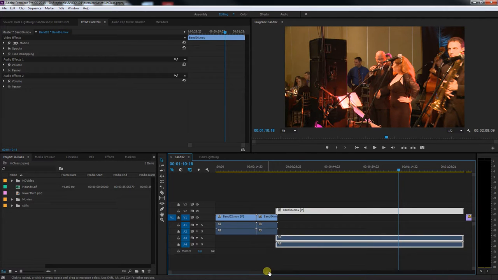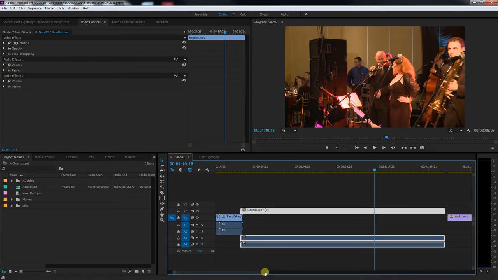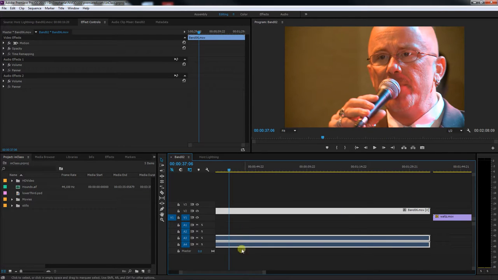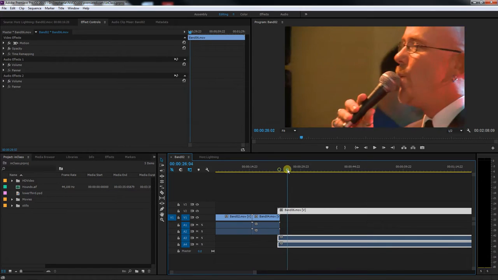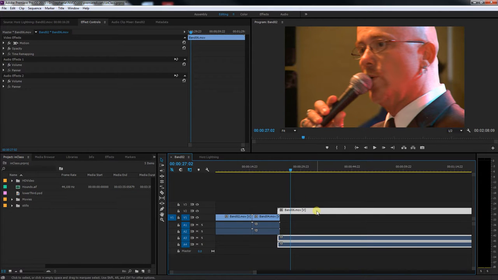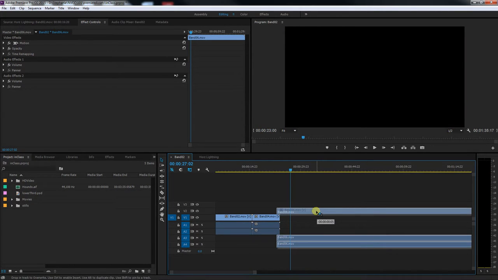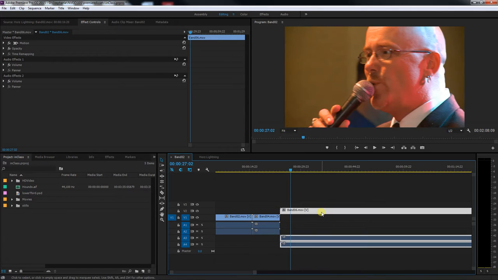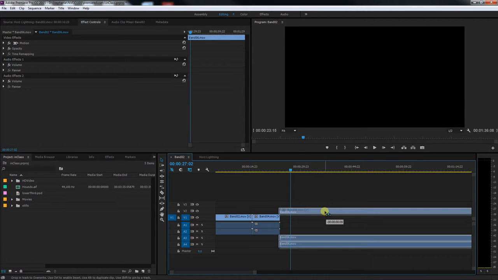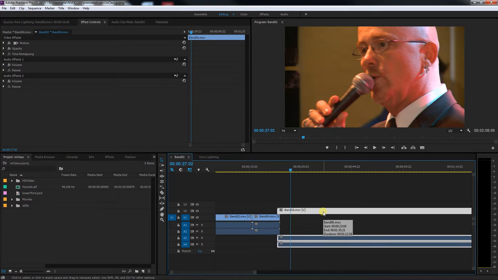The other thing you might need to do is zoom your timeline in a little bit. These two bars down here will let you zoom in. It zooms in towards your time marker. So you want your time marker to be close to what you're focusing on. But the closer you are, the more finesse you can have with moving this. So I can move these to be, hang on, I'm going to put it back to where it was. There we go. And then I want it to overlap by 20 frames. So now it is.